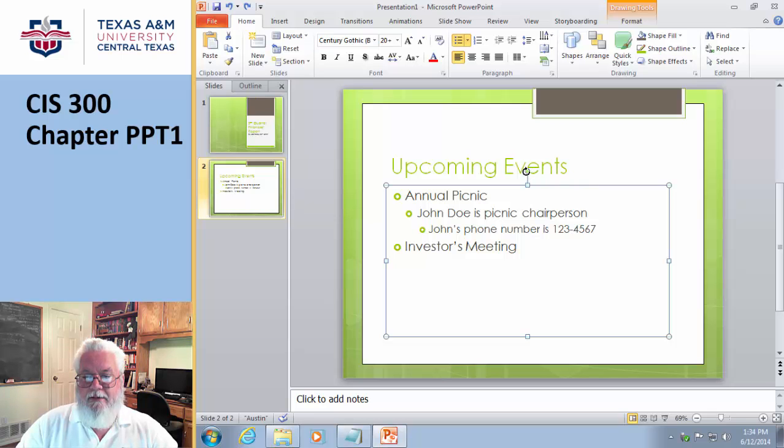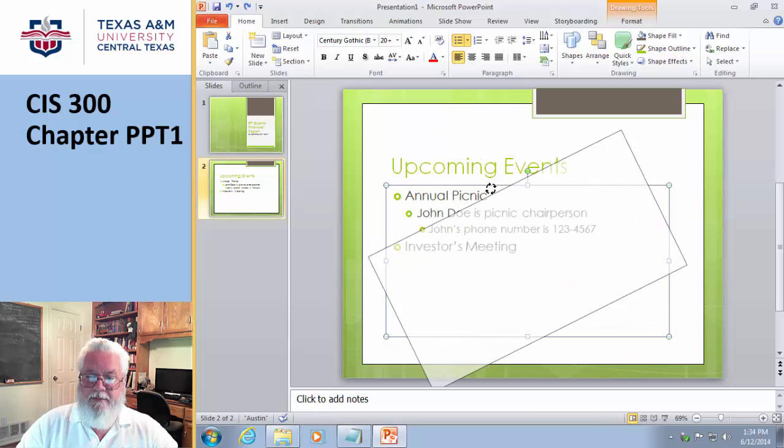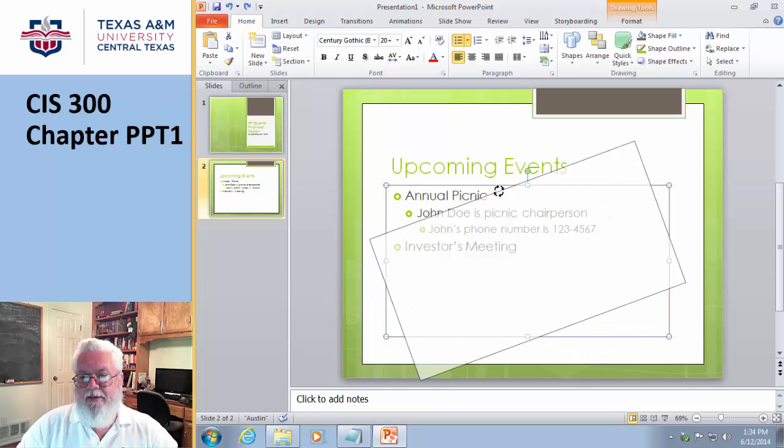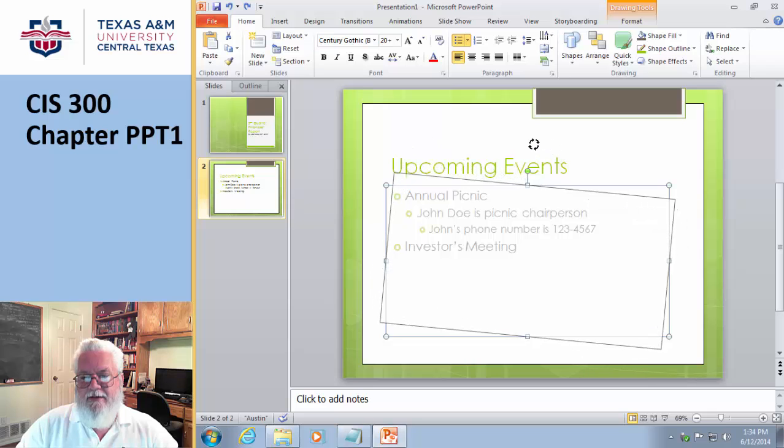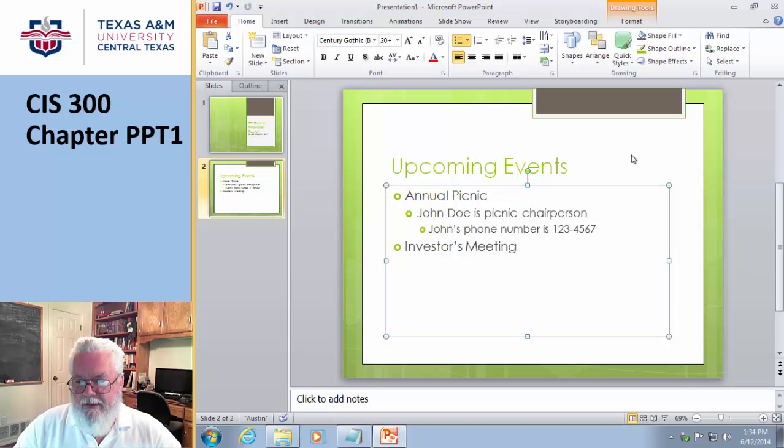Now that you've got this thing clicked, you can rotate this way, you can rotate that way. It doesn't matter. You just move the mouse around and make it rotate. And it tries to snap. See how when you get pretty close to being level, it goes doink, so that you don't actually end up with things that are slightly off.